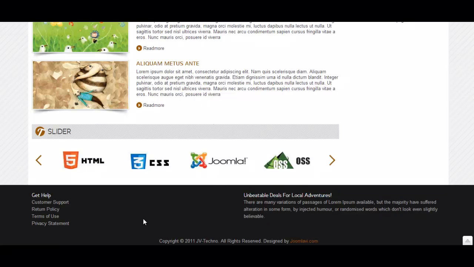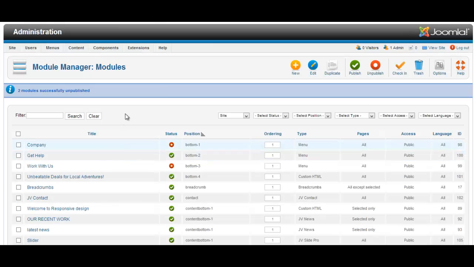But for now, I'm just going to leave it like this, because it's always important to have this footer menu, which we're going to add a sitemap to as well, and all these important things that you need: privacy statement, terms of use, we don't need a return policy, so we'll work on that later. Our customer support, we have to add an about us. So let's change the return policy to about us.